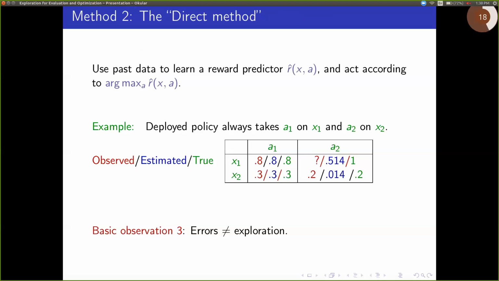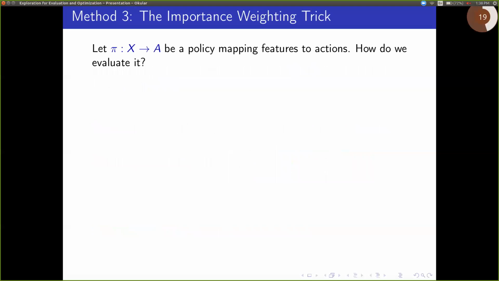Okay, so this is the direct method. This is what everybody uses by default. It's kind of problematic because it doesn't handle exploration, and it leaves you in the offline setting with the end of the precision recall curve kind of y-axis. So let's talk about the importance weighting trick. This is the simplest way to get a different y-axis offline and actually optimize directly against what you care about.